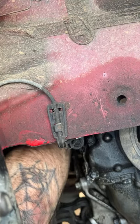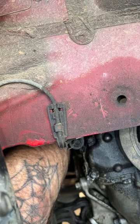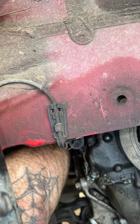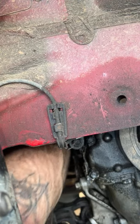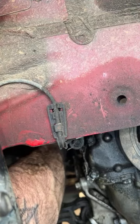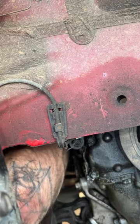Where's my bolt at now, damn it? God darn it, dude. You kidding me? What the hell? Oh my God. The bolt came out, I think. Can't see though. Damn it. That's not right. Where the heck is my flashlight at? Get a flashlight. Get the bolt down.